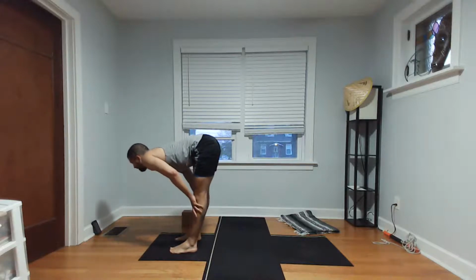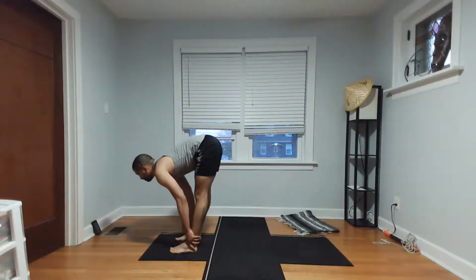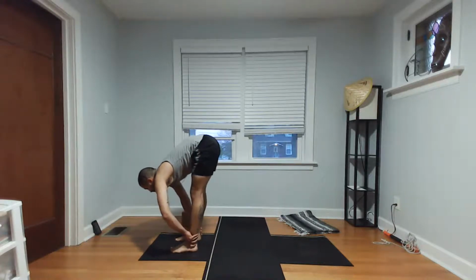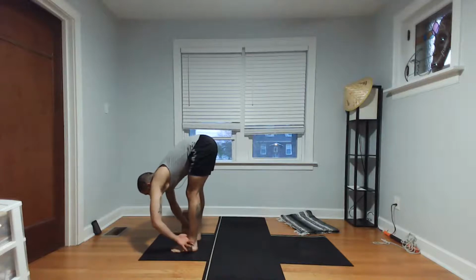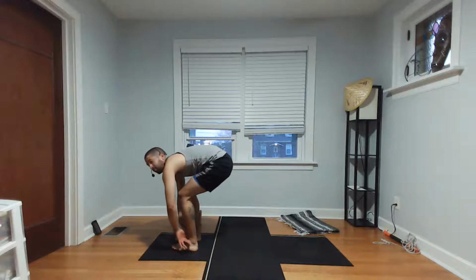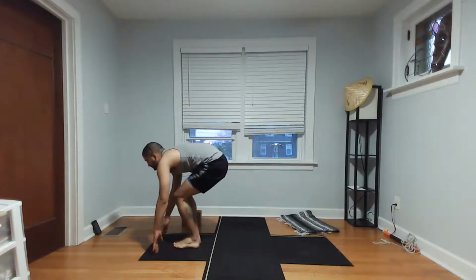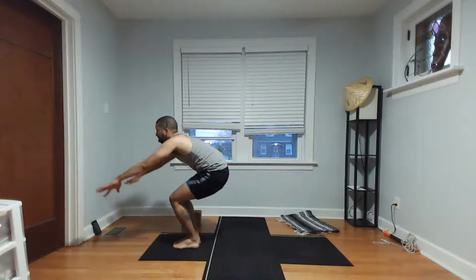Inhale, straight legs flat back. Exhale, fold. And let's take an inhale, bend into the knees. Start to prepare for chair pose. So maybe your feet need to step in a little bit closer if you really want to challenge your balance.